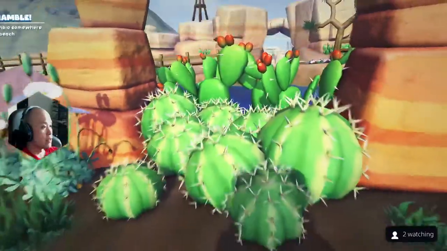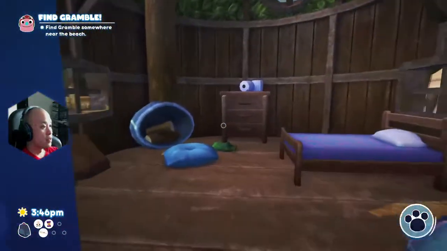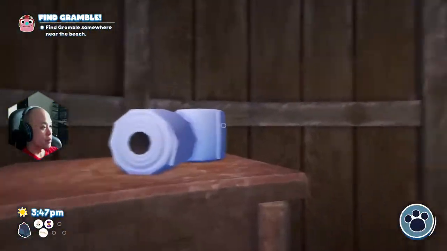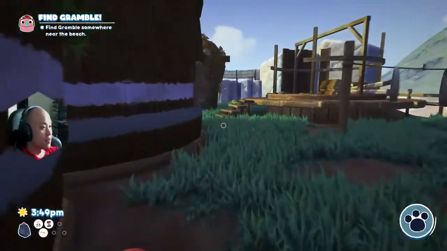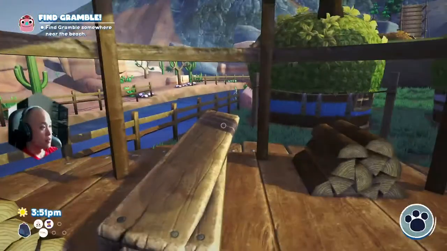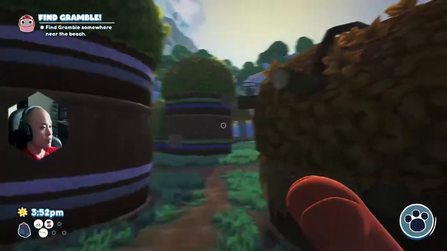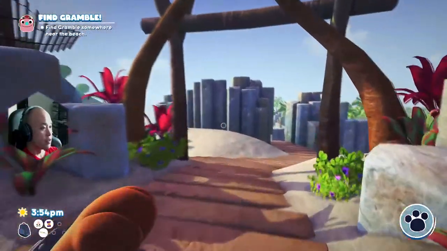Can't come in here yet. Alright. Toilet paper. Where would the beach be? Oh, maybe over here. Simmering Springs? It's gotta be. It's gotta be a beach by here, right?